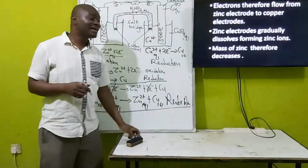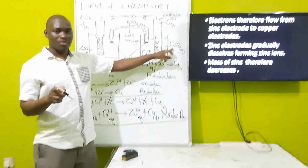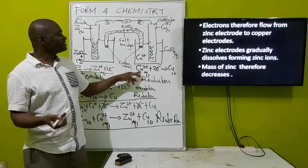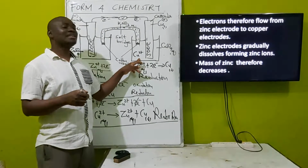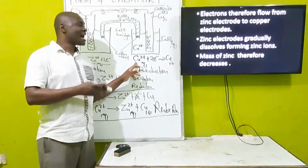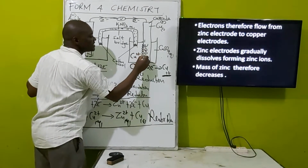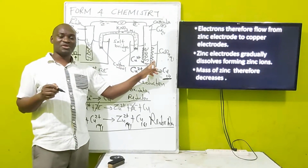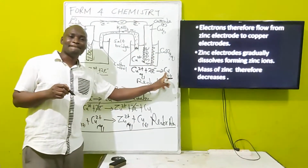But what will happen at the copper electrode? Remember, the color of copper 2 sulfate solution is blue because of the presence of copper 2 ions. But copper 2 ions are being discharged to form solid copper. So the blue color of the copper 2 sulfate will fade because the blue copper 2 ions are being used up. And these copper atoms will get deposited on the surface of the electrode, so the mass of the cathode will increase due to deposition of copper metal.